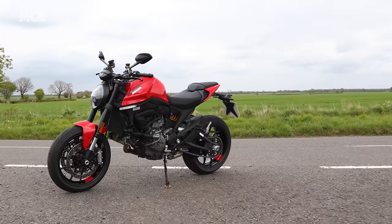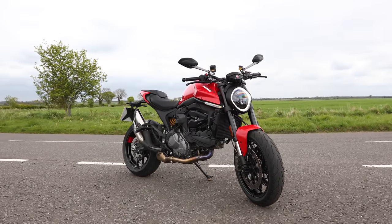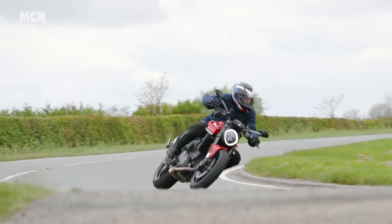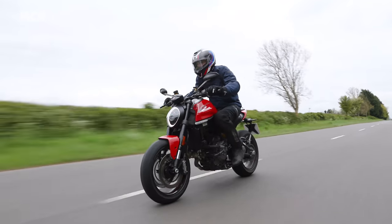It's not a biggie but it is quite annoying. Though it's taller than the departing 821, the 820mm seat height doesn't make the Monster unmanageable. The bike's very slim in the middle - using the aluminium front frame means the widest point at the bike's waist is the rear cylinder, so it's really easy to get a foot down. Because the bike's light and the steering's so easy and accurate at low speed, it feels really manageable. Comfort's good - you sit a bit closer to the bars than on previous Monsters, and taking into account it's a naked bike with windblast, it's easy enough to see off a tank full.